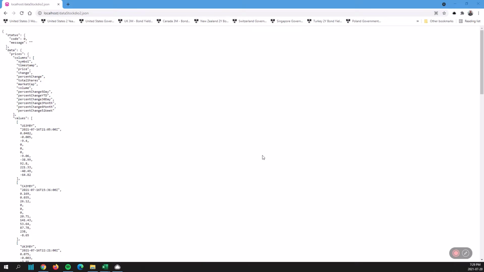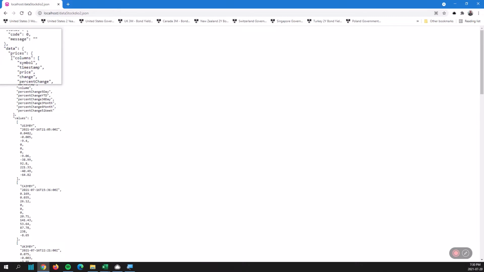Let me just turn on the magnifying glass. Okay, so a dictionary is this part. So status is a dictionary.